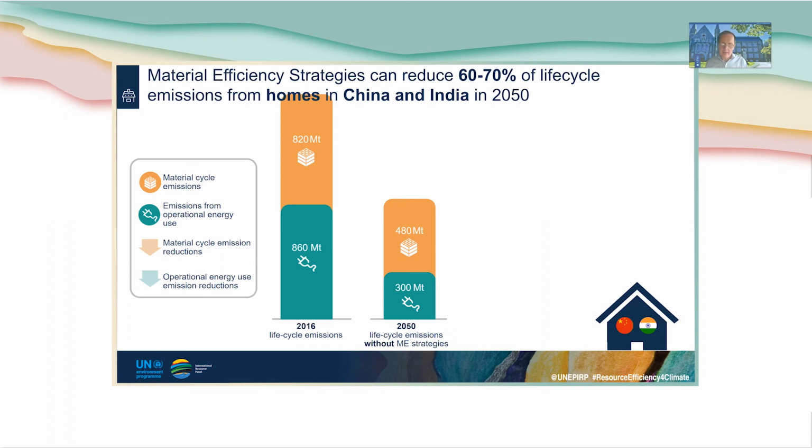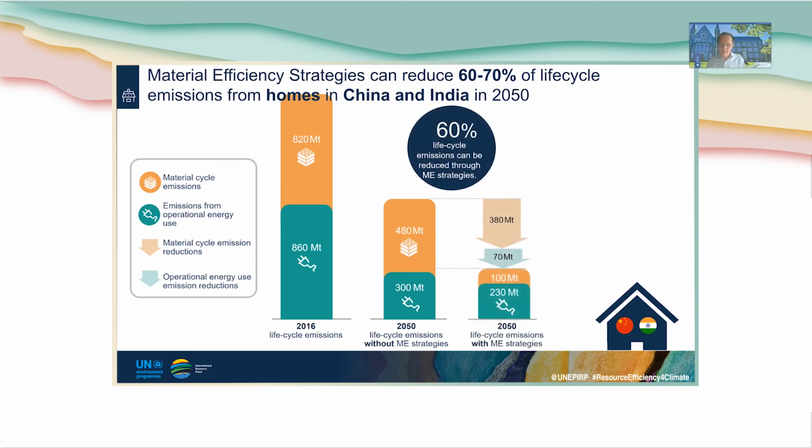Next. The implementation of the material efficiency strategies actually has a much larger potential because materials are so important and contribute a significant share of the 60% potential emission reductions. These are reductions in emissions happening in 2050 related to the different steps of the life cycle that occur in 2015 of the buildings. And buildings are, of course, longer-lived products, so their life cycle stretches through many years.